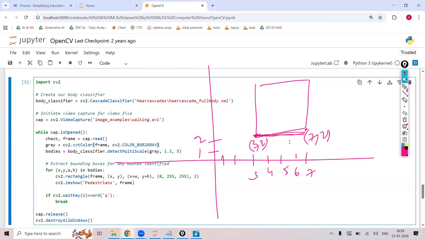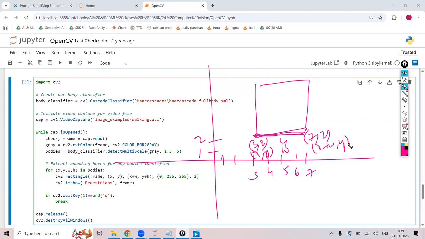Means 4. Okay. So this is X comma Y, and if this is W, then what is this point called? X plus W comma Y. Is that okay? Where W is equal to 4.